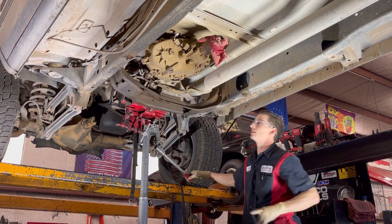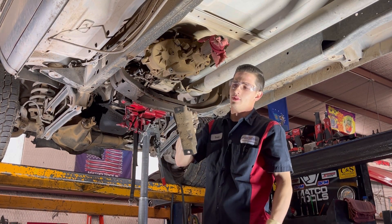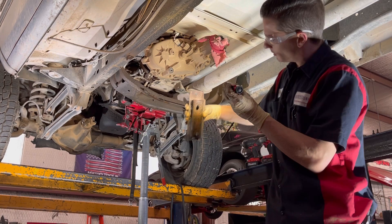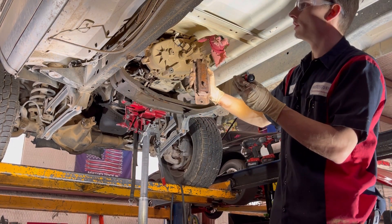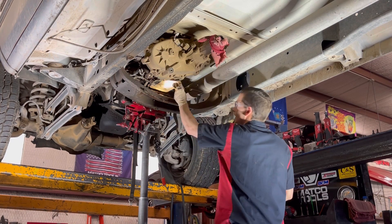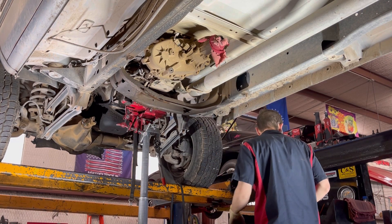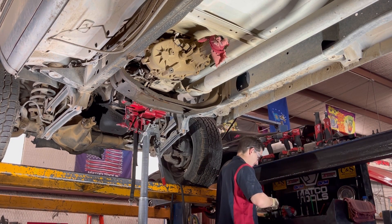I didn't even remove the bolts on this - they just were never there. Let me get my flashlight - you can see the bolts weren't there. They never put them back in from whoever did the R&R job last time. They didn't even tighten the bolts here on our main plate that holds our adapter to our exhaust and everything like that. Pretty crazy - the R&R guy wasn't very good last time.